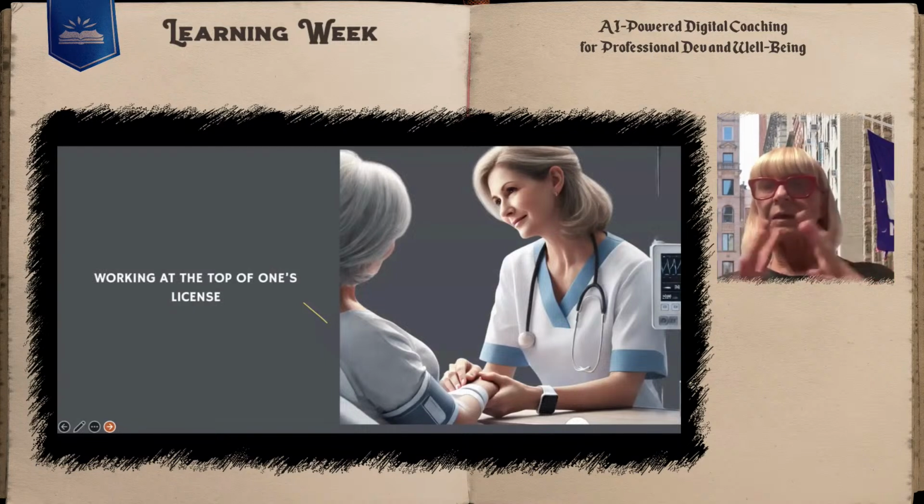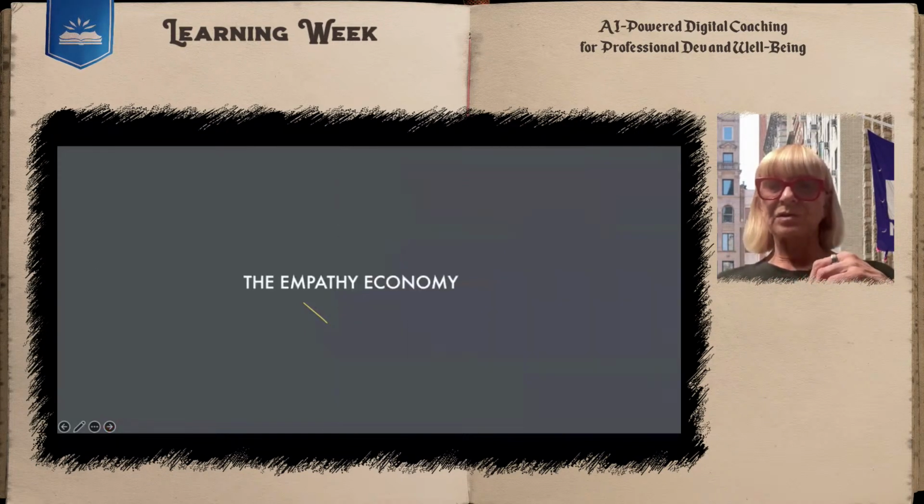And so if we put these agents, these additional coaches in place, then the manager's time, the coach's time, the doctors' and nurses' time will be spent on interacting with the patients, when all of the other tasks are going to be taken care of. That's how I see the complementarity of these particular tools with the professionals. And one of the questions that always comes up is around empathy.